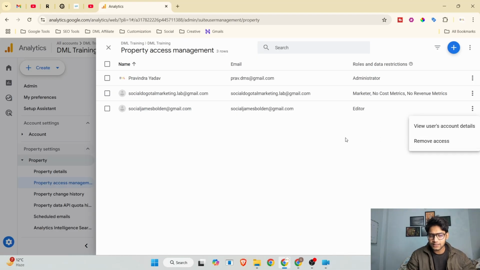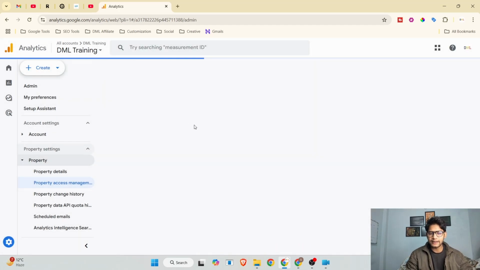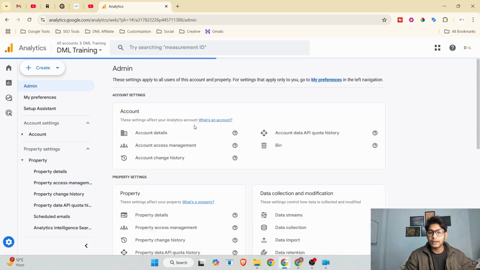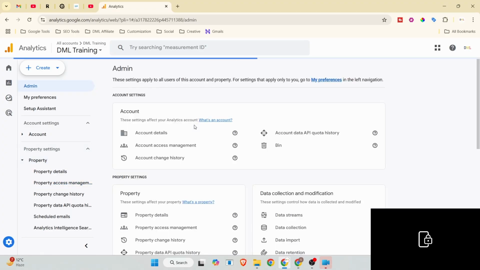If you click on this, the user is removed from your Google Analytics. Okay, so overall this is the process of how you can add and remove users from your Google Analytics. I guess you got the idea: what is property and what is account access management, and accordingly you can give access to your client, your teammate, or any other person.